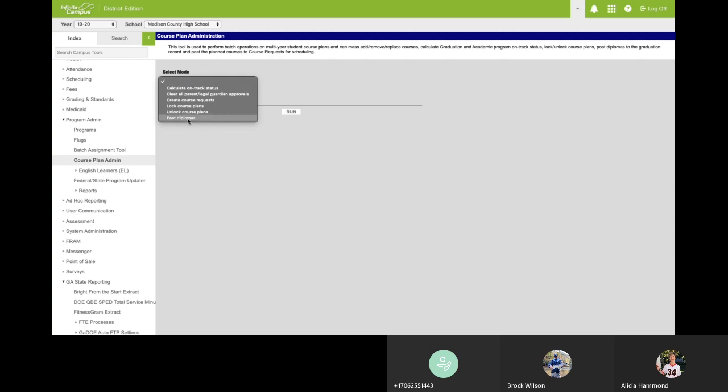So the post diplomas, if you are setting your plans so that they do have a specific diploma type on them and you are accurately assigning those plans to students, then you can use that without even having to do the ad hoc. And it will update that diploma information for you based on that academic plan. So two different options there.